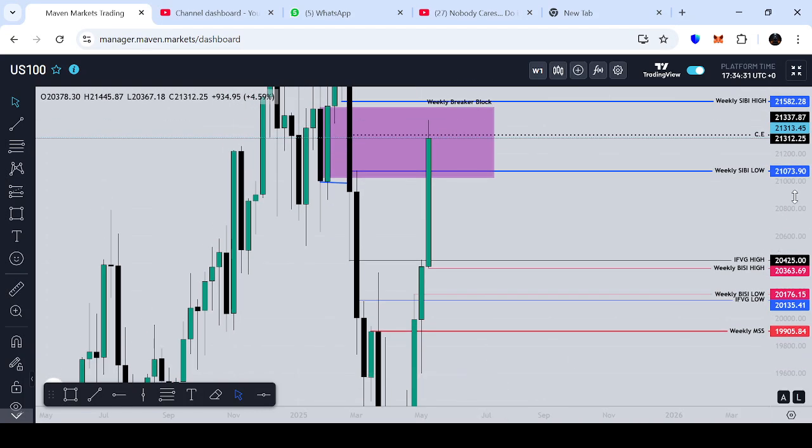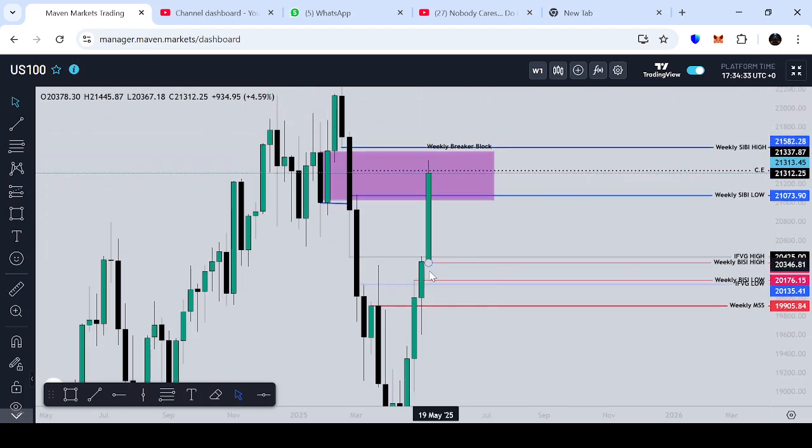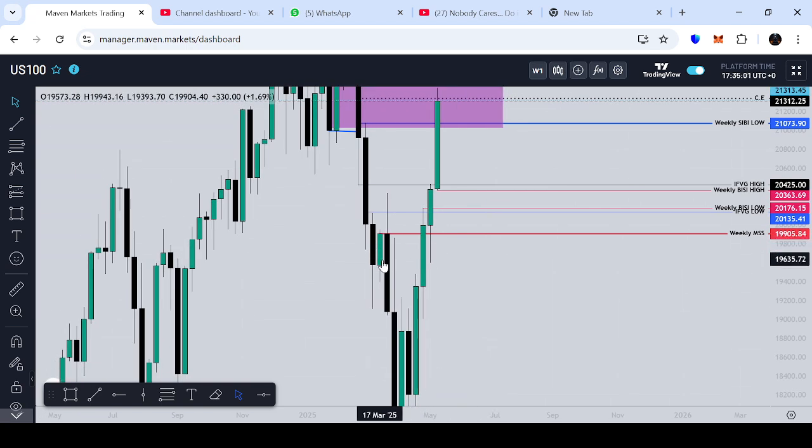So coming week, we are anticipating price delivery coming inside this inefficiency. It's a high probability, a potential buy, once you trade inside this inefficiency here, this buy side inefficiency, sell side imbalance after a break of structure. So you look for the fair value gap after a break of structure. Here is the break of structure, which is going to act as a breaker. Then we also have an inefficiency here too, an inversion fair value gap.